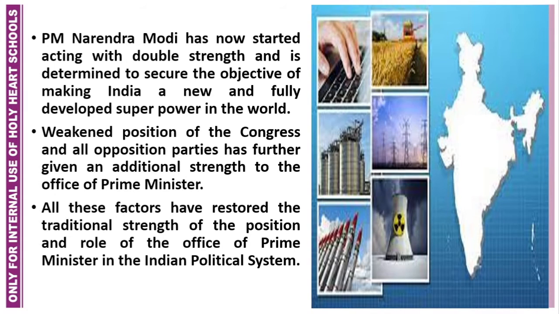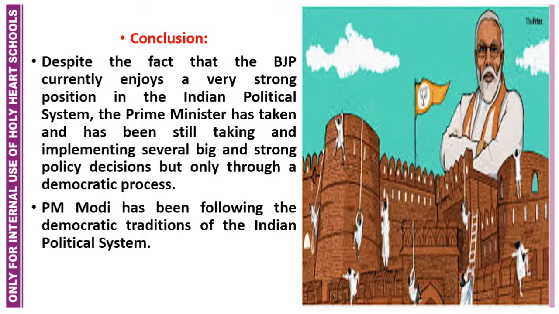So, the weakened position of Congress, we can see easily whenever there are elections in any state legislature, the Congress is not getting any good number of seats. So this is helping the BJP-led government NDA to work better at the center. All these factors have restored the traditional strength of the position and role of the office of Prime Minister in the Indian political system.